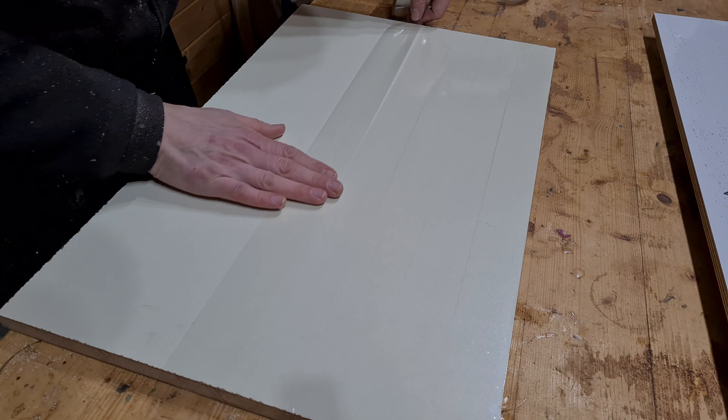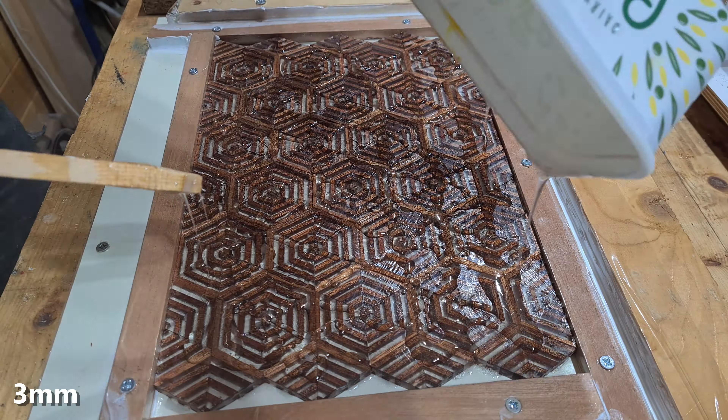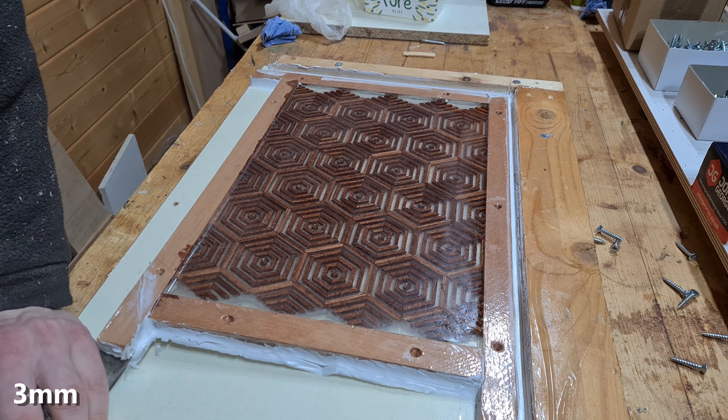Another recommendation is to dry fit your pattern first and double check the direction of every piece to make sure each segment is in the correct alignment. For the final glue-up I used an epoxy resin — a shallow pour I normally use for glue-ups with a long working time — allowing you to correct any mistakes you might spot. I completed the frame around the pattern and used sealant underneath, allowing me to add more resin without it leaking onto the worktop. Any holes or voids between the pieces would then be filled with resin. Once cured, the pattern plywood can be removed from the mold and processed.